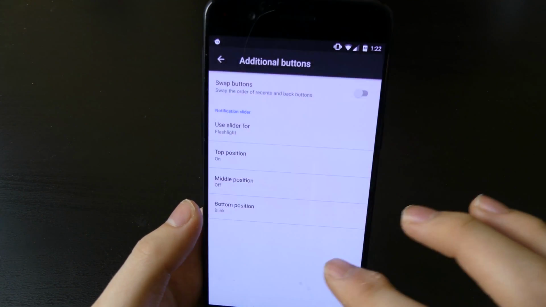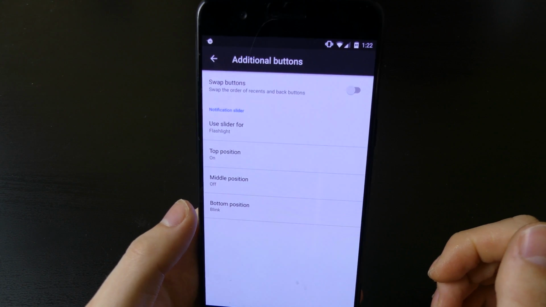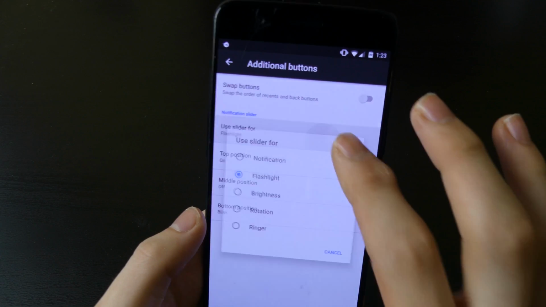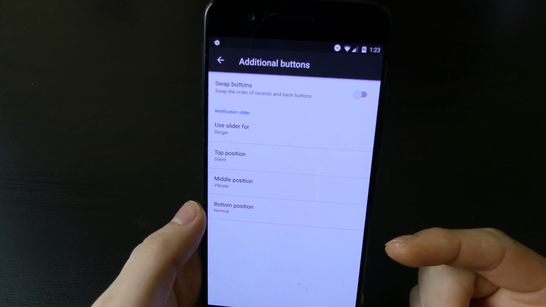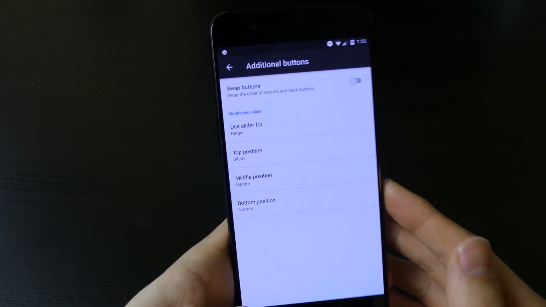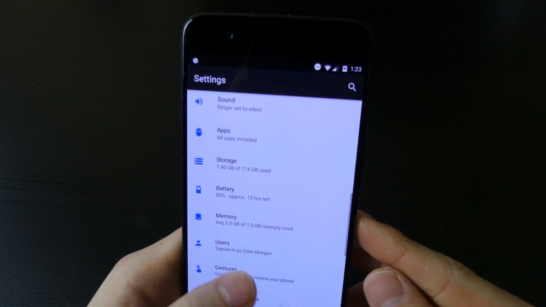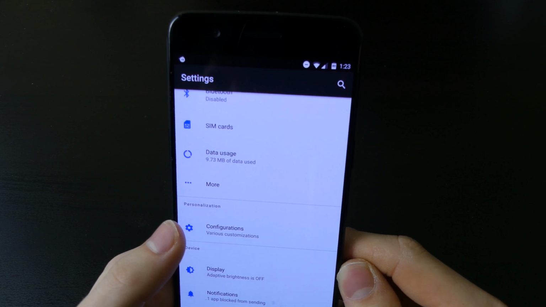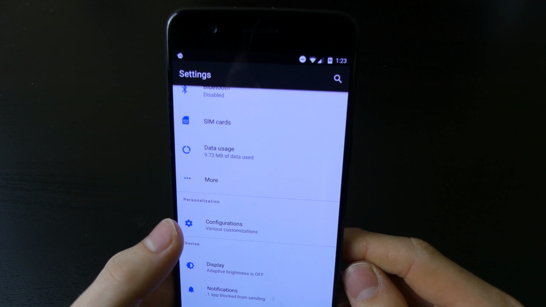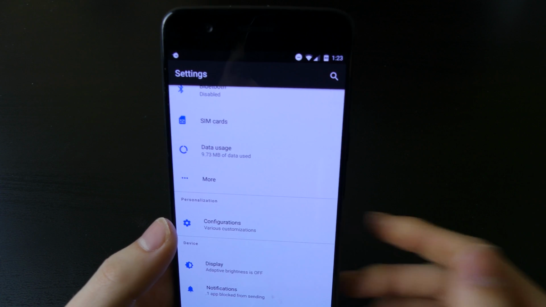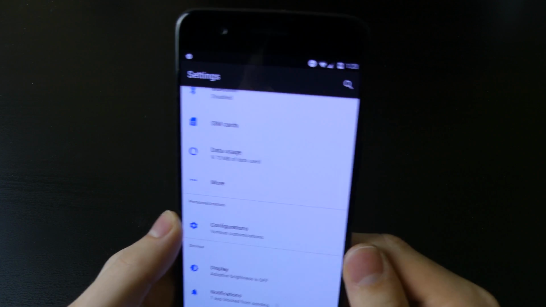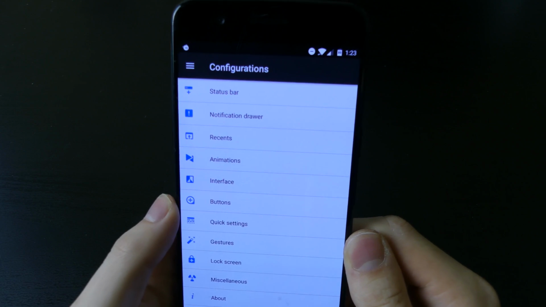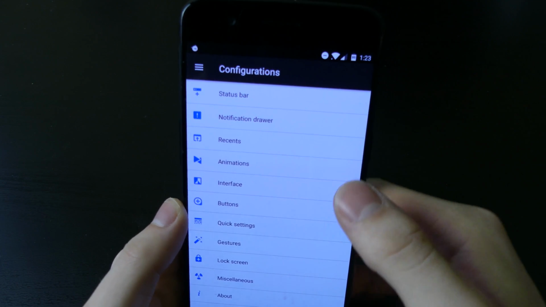So let's see, if I turn to flashlight, the flashlight's going to turn on because it's in the up position. So top position on, middle position off, bottom position you can set it to blink. So that's pretty cool. And then like you can see here, normal, vibrate, silent are the settings for that. So you get a lot of customization for control over the physical buttons on the device. This will vary based on the device you're using. The ROM is different for each device. I will link you to the Resurrection Remix site where you can find the downloads for each different device they support.